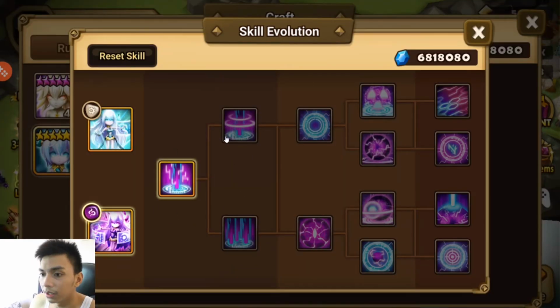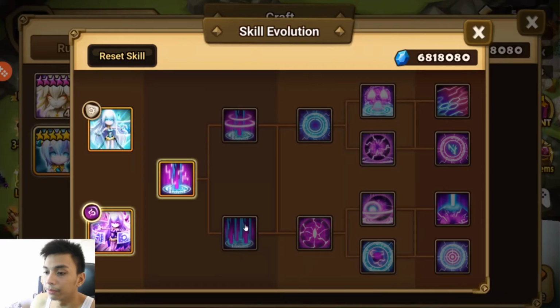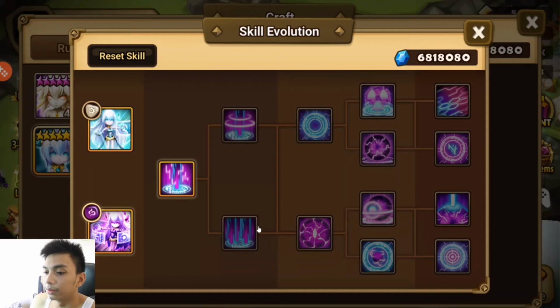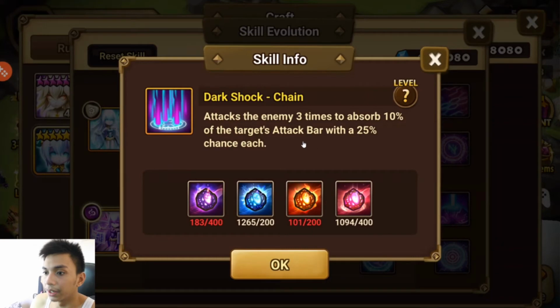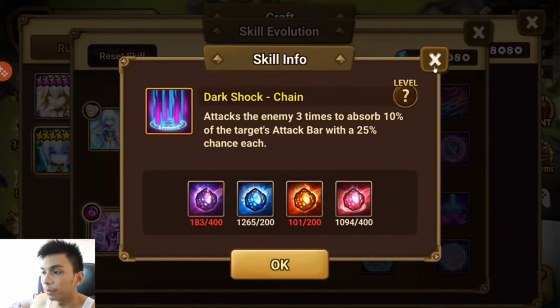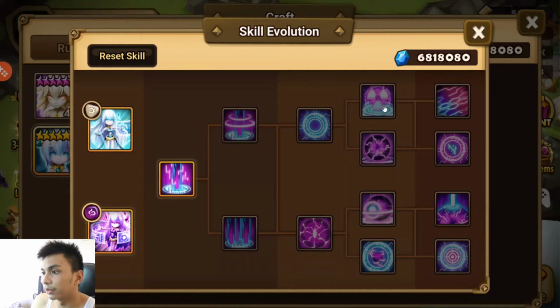So overall, I would get the Dark Shock Chain if you're planning to bring it to the next Ruby 10. But please do take note that the attack bar absorption would not be effective against the boss. I would choose this if you're planning to bring it for next Ruby 10, then purification for other things like PvP and stuff. Another thing for the second skill, we're planning to get the upper one.